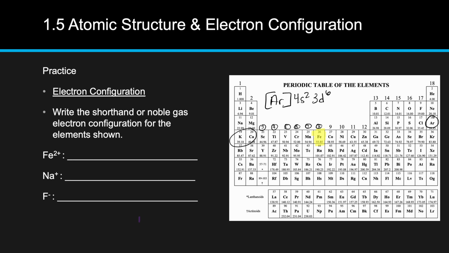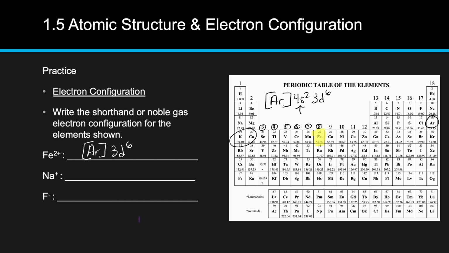So just remember, if you are doing the electron configuration for a transition metal ion, it's going to take the s sublevel that it fills before the d first. So in this case, it would lose the 2 electrons in 4s before it started taking the electrons in 3d. So the answer to this specific question would be argon in brackets, and then 3d6 because it lost the 2 electrons in 4s.